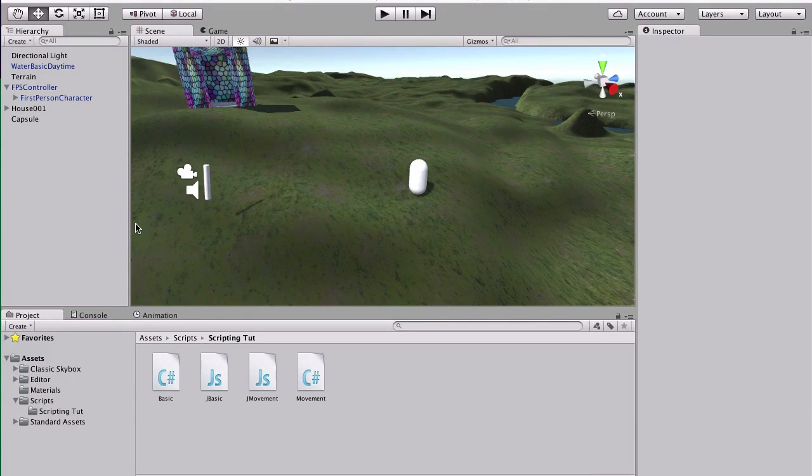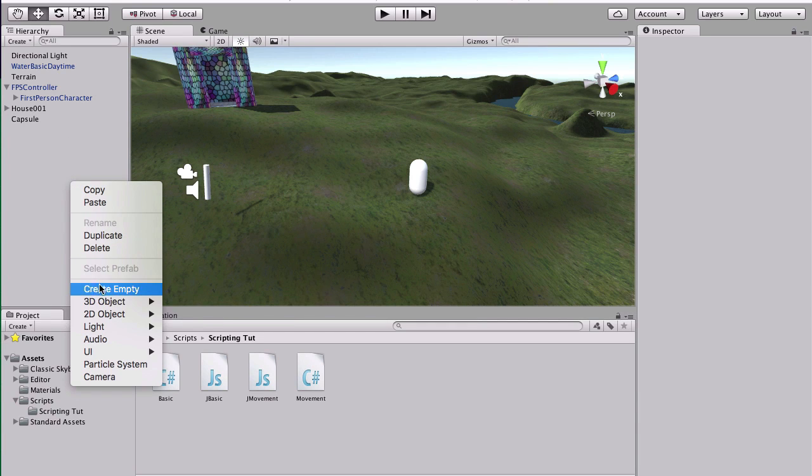Alright guys, so in this episode we are going to be going over the colliders. This is going to be a little bit different from my regular tutorial because I didn't really know where to put this. I didn't want to make a new series. It doesn't go with the coding because I'm not doing any coding with this. So I'm just going to put this in our main game series. But it's going to be more of just a tutorial teaching you what the colliders are. It's really basic. I'm not going to do much.